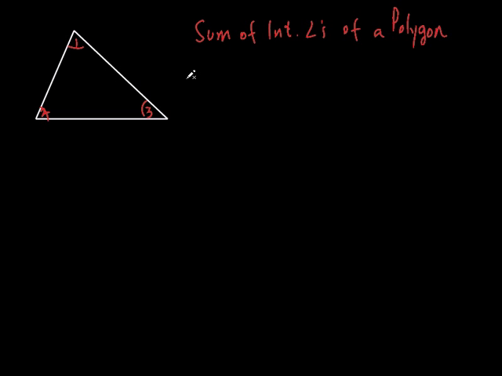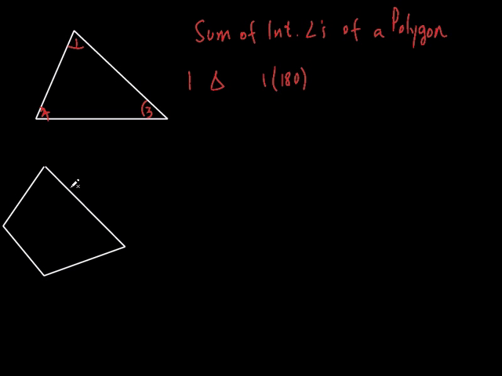It'd be 180 degrees. So if I have one triangle, I have 0 diagonals, by the way, which gives me one triangle, and one triangle is going to be 1 times 180. Now, the reason I put the 1 there is because I have one triangle. What if we had 2 triangles? It would be 2 times 180. What if I had 3 triangles? It'd be 3 times 180. And I'm getting somewhere with this, okay? So just hold on tight.